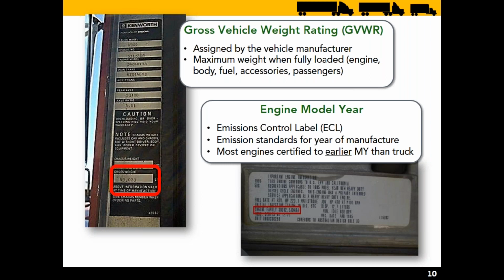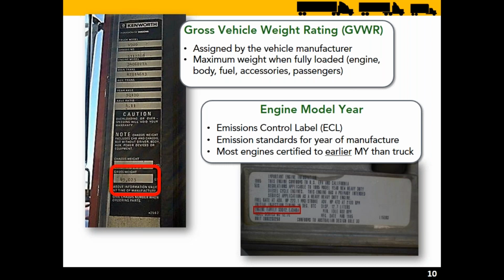The second number that you will need is the model year of your engine. For on-road vehicles, all engines are certified to a model year standard by federal EPA. Now, that model year standard is going to be comparable, for compliance purposes, to either a 2007 or newer model year engine or a 2010 or newer model year engine. If you have older ones, don't worry, they fit in too, but those are the two basic model year requirements. Where do you get that information? This has been confusing for a lot of people, but there is a place that has been around for a long time that every engine is supposed to have available for you to look at as well as for an enforcement person to look at, and that's a tag called the emission control label. You can see an example of one right here on the bottom of the slide on the right-hand side. The emission control label is required by federal EPA, and it's a tag that lists not only the model year of the engine, but also the family name of the engine and any equipment that was put on this engine at the factory to comply with federal emission standards.